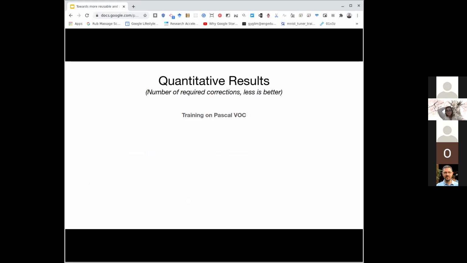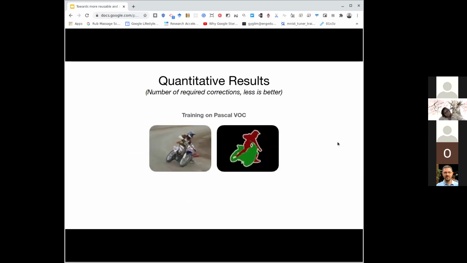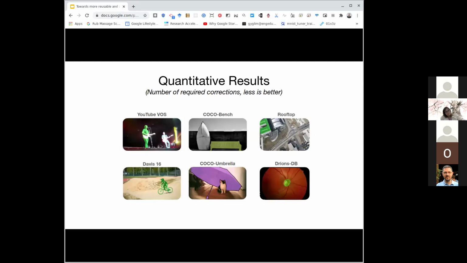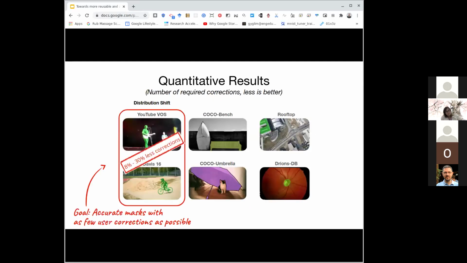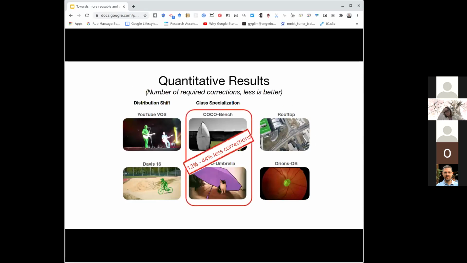In terms of numbers, we measure the number of clicks, the number of corrections a user needs to make to reach a certain segmentation accuracy. Here the model is initially trained on the Pascal VOC dataset. Then we test it on video datasets, where we use 8 to 30% fewer corrections. We also use it by just segmenting images of a certain class.